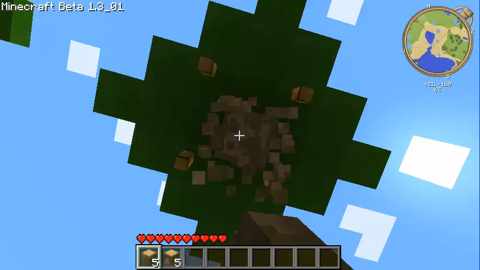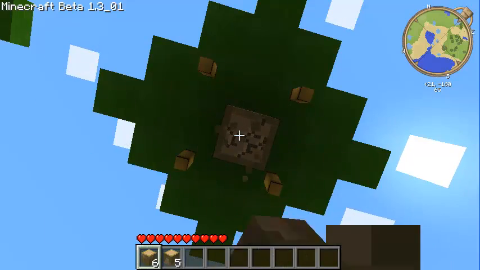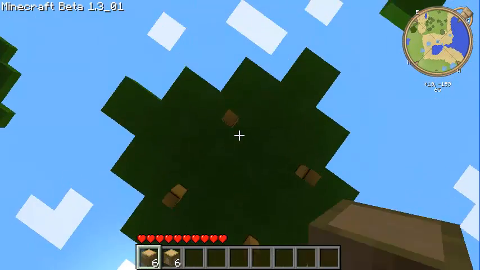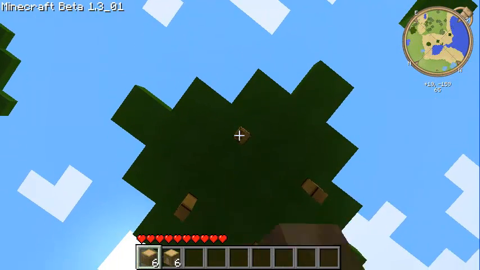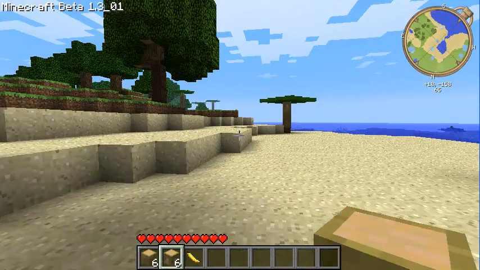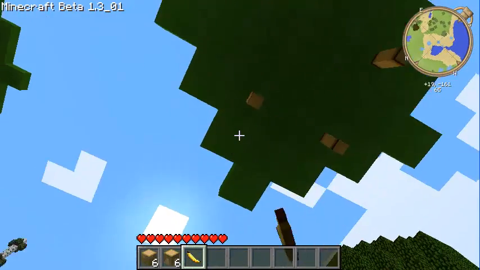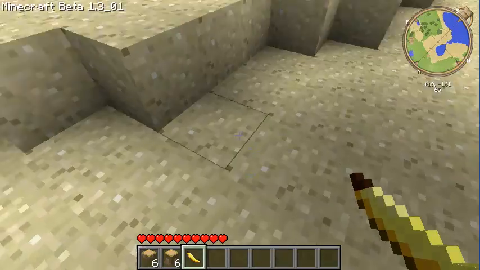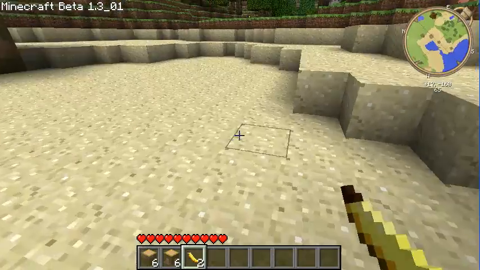Yeah, don't really know what to talk about. And if you're wondering what these square things are, they're supposed to be bananas. See? Banana. Let me get... Where'd that one go? Oh, there.